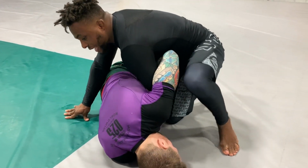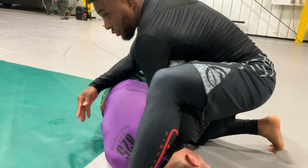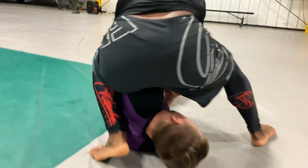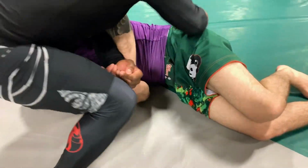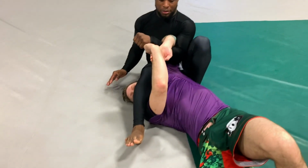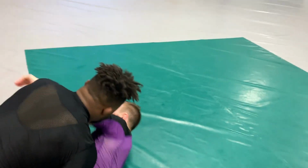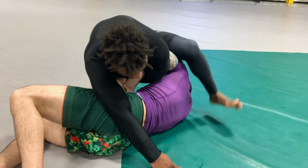So now I'm gonna step towards his head. Now look, all I'm gonna do is switch my hips, or switch my legs, which helps me switch my hips, on this side. So I was here, he's got the Kimura, I step towards his head, and now I go to sit. And then look, I come straight.